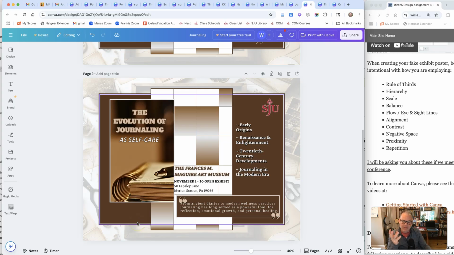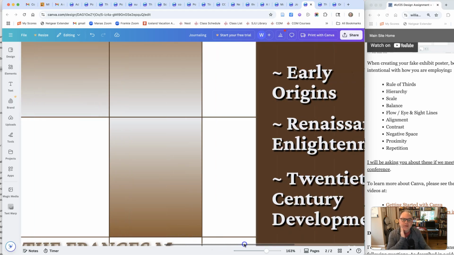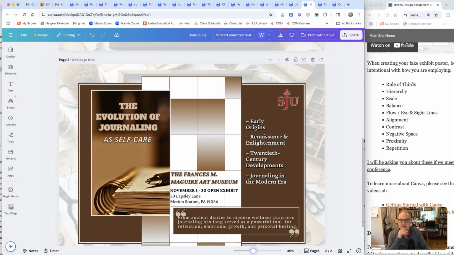It's got this really calming feel, which I think journaling does. And I like how you've presented it with the 3 column layout, and then this coming across the bottom, rule of thirds. Very nicely done. There's really nice contrast between the bright white and notice in here that there is a drop shadow going on, which helps it stand out. That's something that other people could do in their designs as well. So really very, very nice.